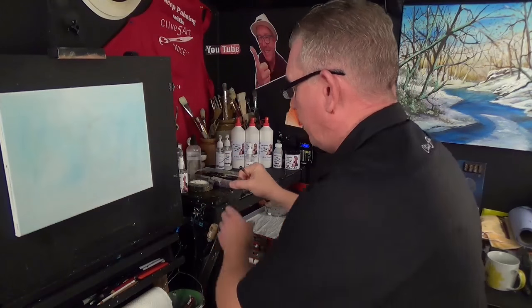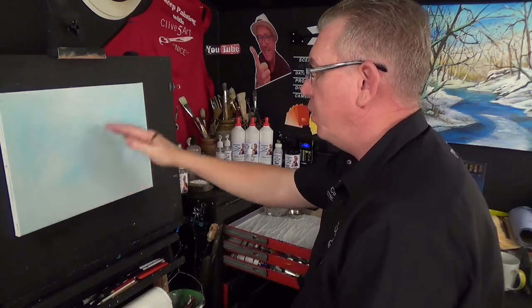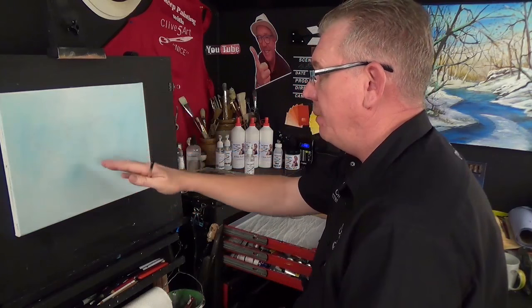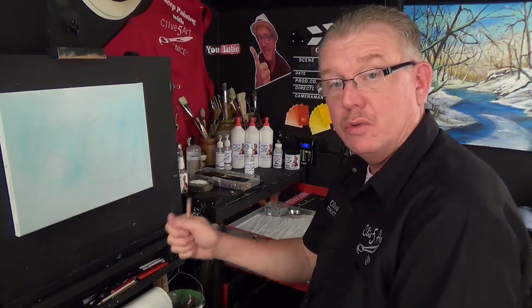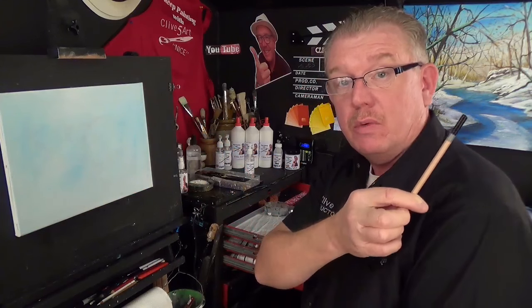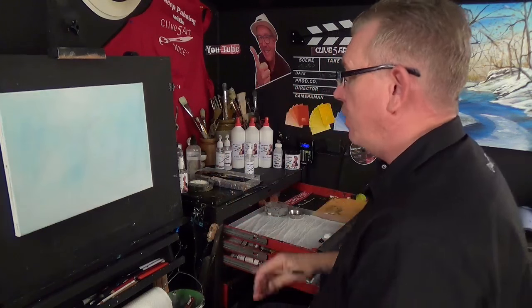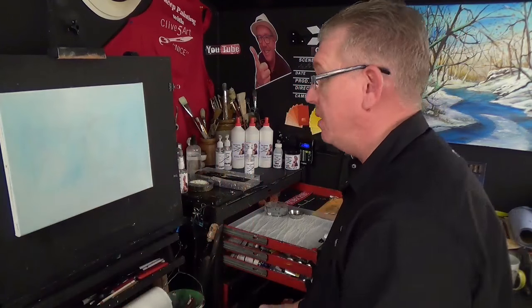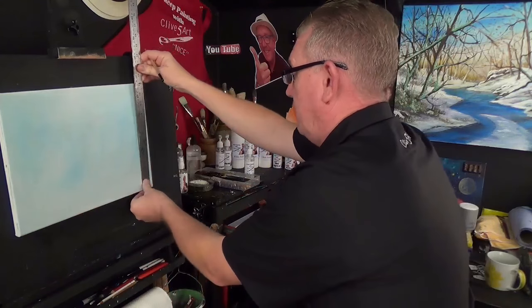Okay, so let's have a look. The first thing we want to do, what I've done is I've put a little bit of gesso onto the canvas with a tiny little bit of cerulean blue in it, just to give it a hint of blue. If you don't know how to do that, please press the eye cards there, and that's going to take you into a video to show you how to paint the ground, because I didn't want to confuse the issue with everything today. If you're just using a plain canvas, just use a plain white canvas. It makes no difference, really. I just covered up an old drawing, actually. That's why I did it.